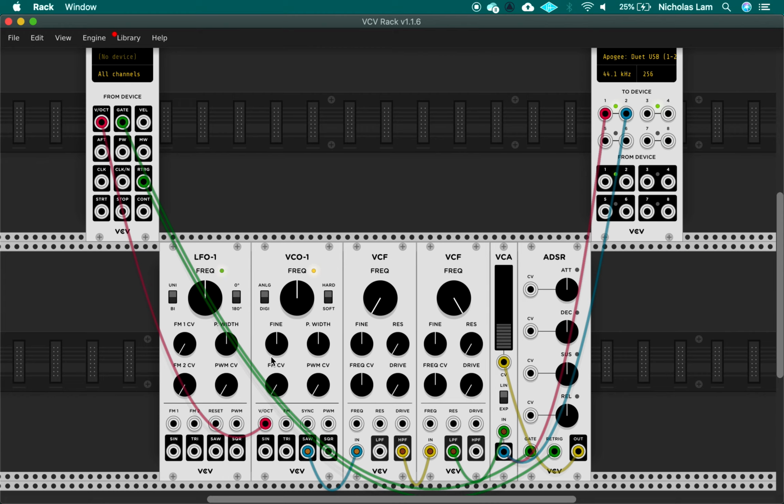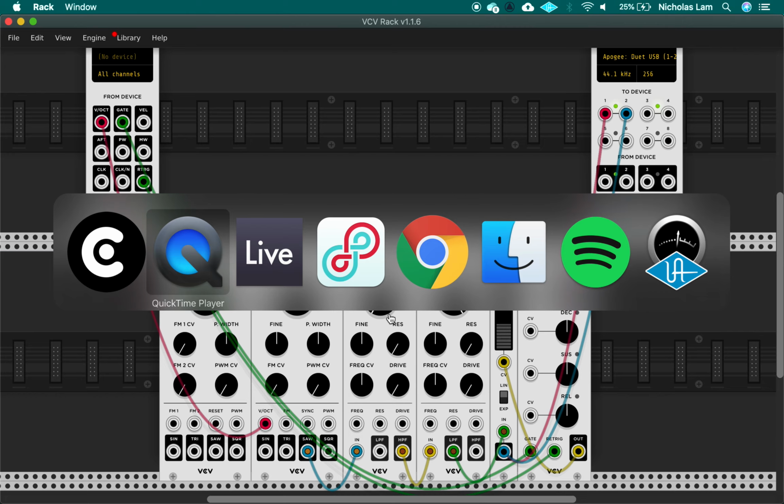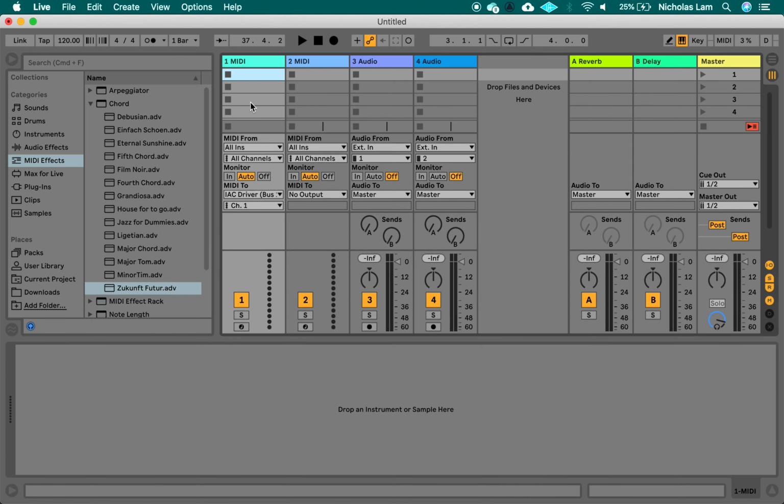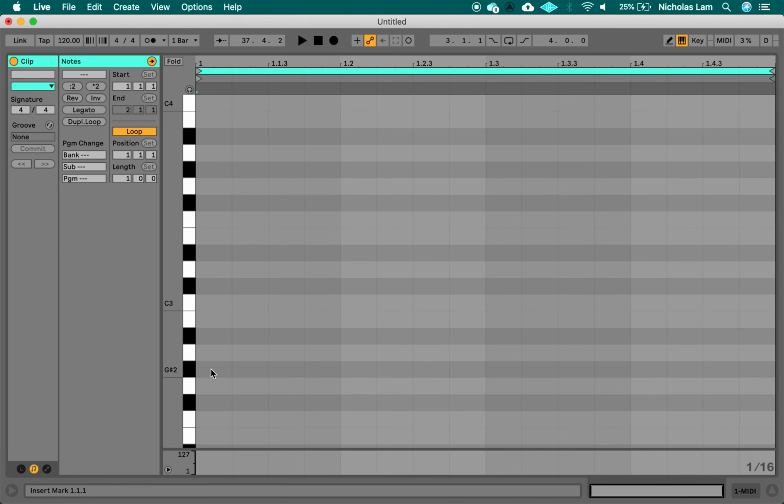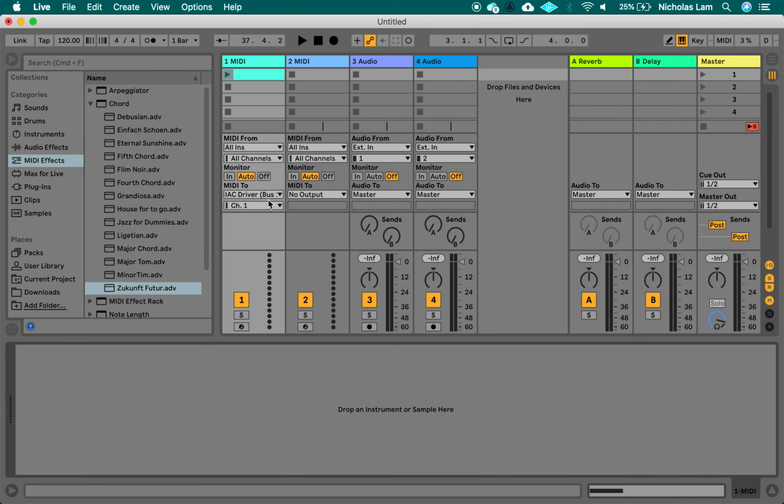So to demonstrate the Polyphony, I don't have a keyboard on me, but I'm going to use Ableton as a sequencer. So in Live, I'm just going to make a new MIDI clip, play a single note, and make sure I've set the MIDI To chooser to the IAC bus on a Mac and the channel 1.